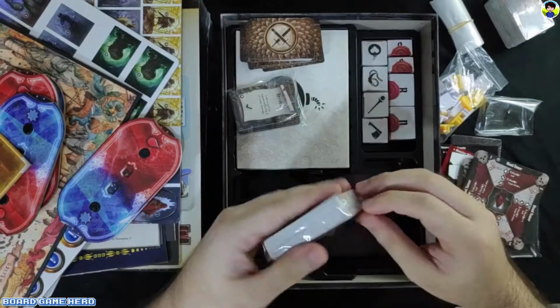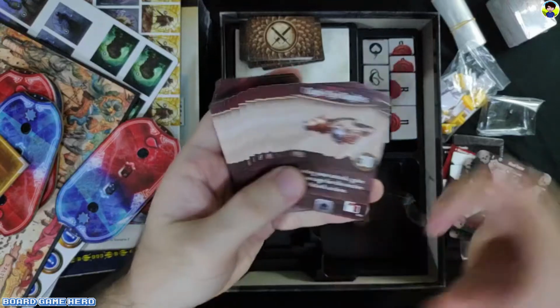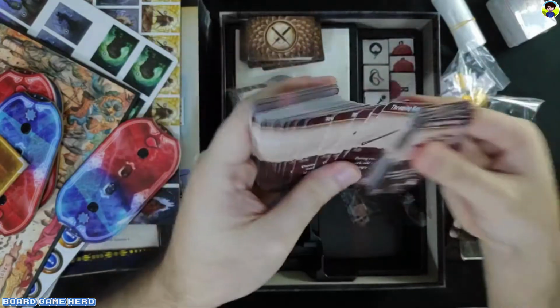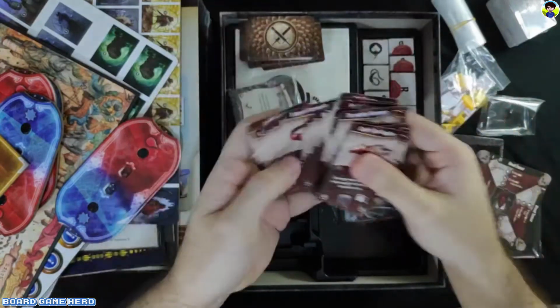So these are the items. Maybe let's have a look. Yeah, maybe it's a little spoiler, but let's just take a quick look at it. Eagle Eye Goggles is already in the base game. We have Iron Helmet in the base game. Weathered Boots, I haven't unlocked this one in the base game. Throwing Hammer, Power Potion. So I guess they just used most of the items in the base game.